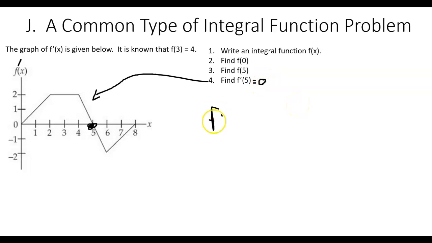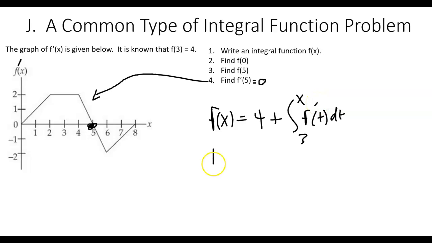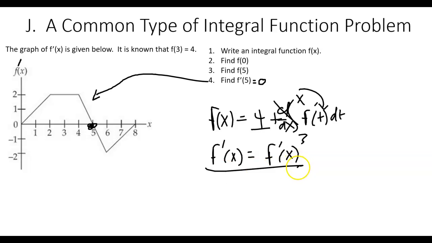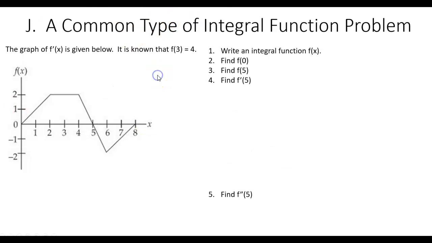Now, another way you could do it, although it's a lot more difficult, is you could take your little expression that we created back on number 1, and you could find the derivative of that. So f prime then would be the derivative of 4, which is 0, so that just goes away. And then the derivative of this, which is the second fundamental theorem of calculus, these cancel and this drops inside, and you just get f prime of x. So as you can see, that's not very helpful, but the point is that we want to look at our graph. All right, let's go ahead and move on to number 5.